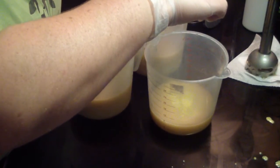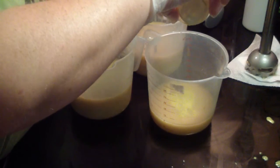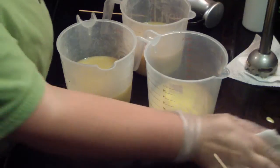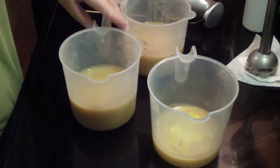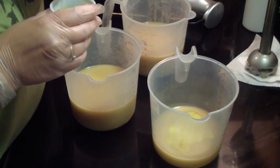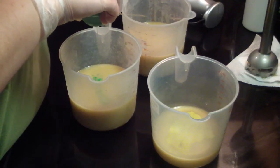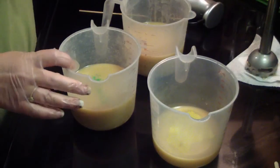What happened? I slung the yellow color. It's called lemon yellow. Wipe my mess up there. And my green. And this is my apple green that I really like. And then white.